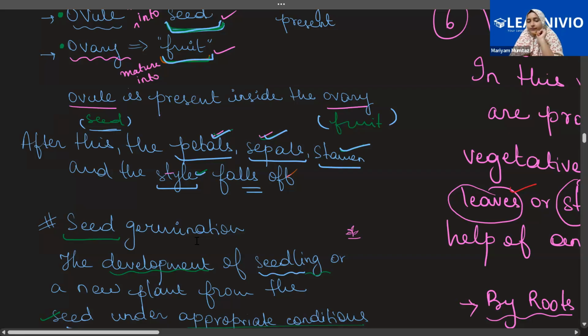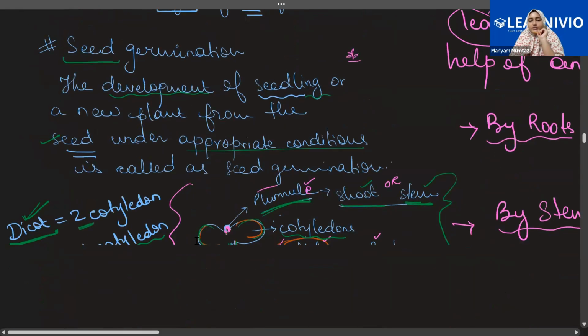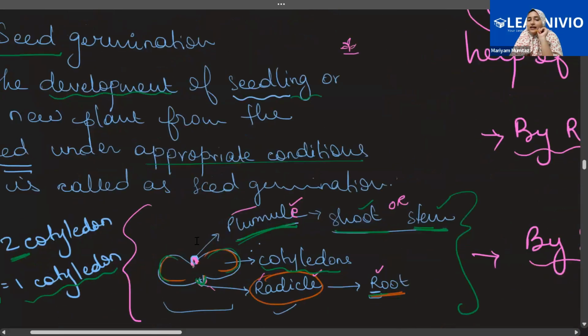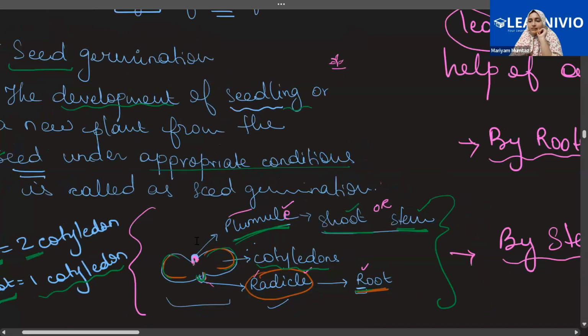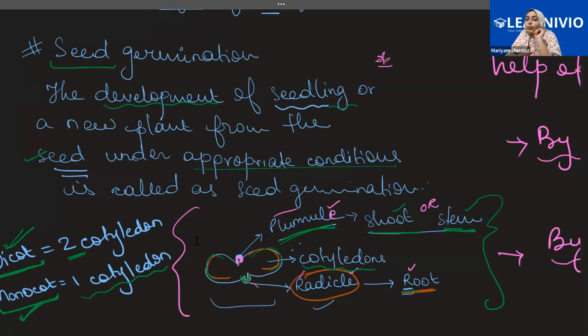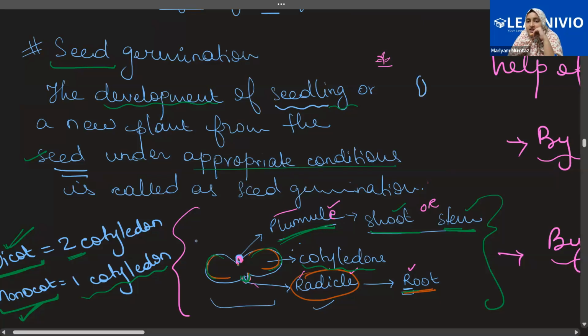Okay. Now, seed germination. What happens is that the seed that we have inside all of the fruits, right? Most of the seeds that are there, we can use that seed to plant a new plant, isn't it? To sow the new plant. Now, the development of a seedling, for example, if this is the seed, when you put it under the soil and you water it and all of the things, then slowly, a twig starts to come out.